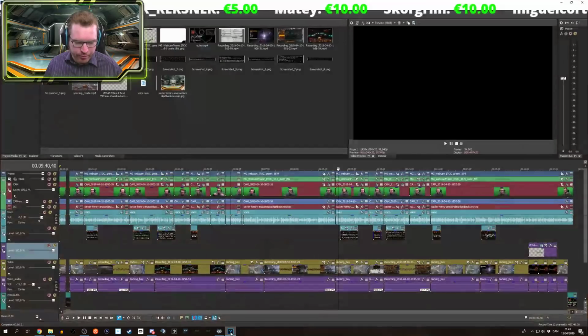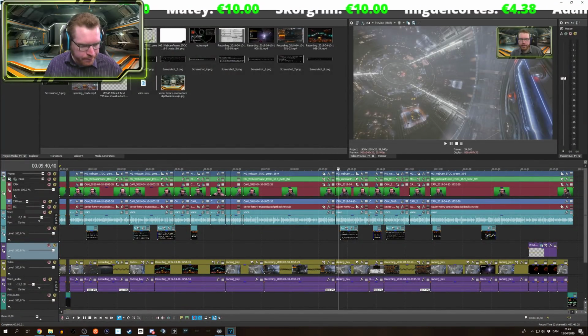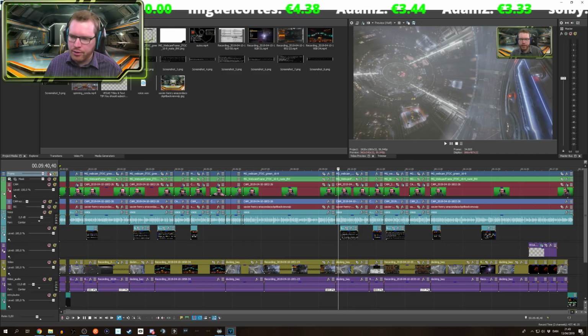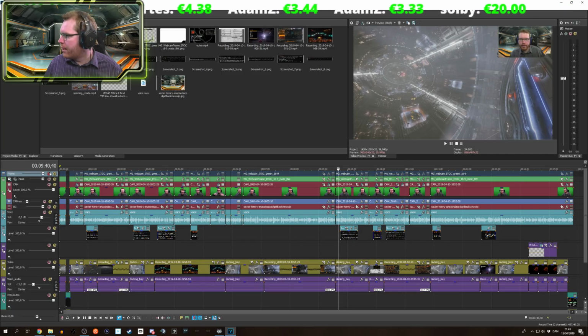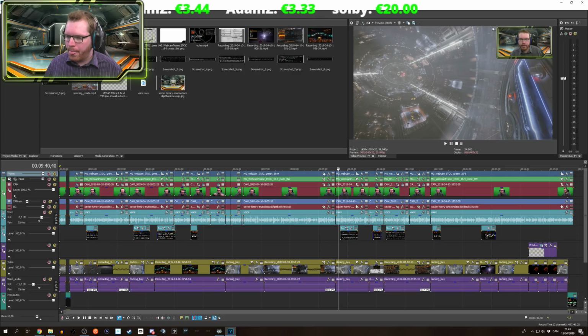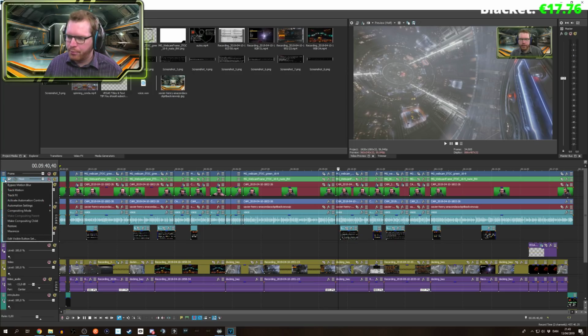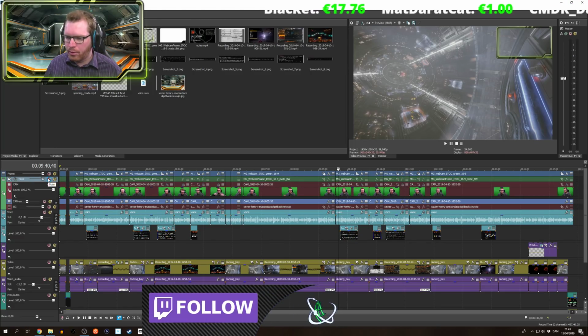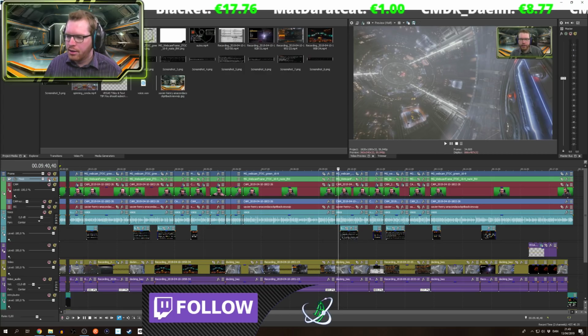Actually, we could run through it if you want to see. Basically, we have the top layer here. That is the frame. So if I mute this, you can see that's the frame around me there. Then I have a mask. That's basically a stencil cutting out that small corner. You can see the corner here is of course missing. So if I remove that stencil, it will take out the whole thing because then there's nothing to cut out if I don't have the stencil. It will just mute everything.